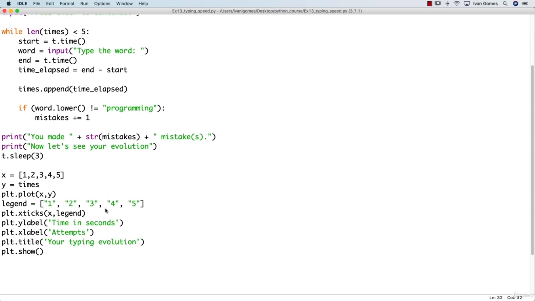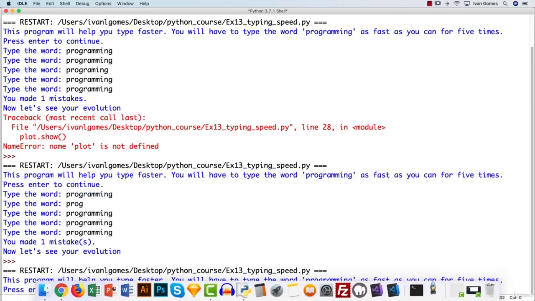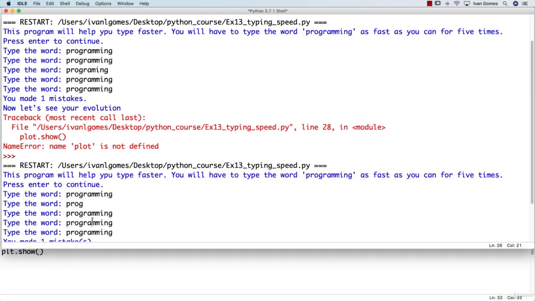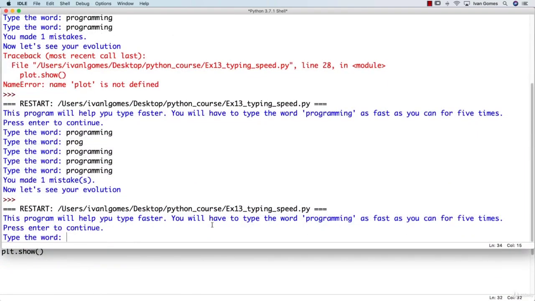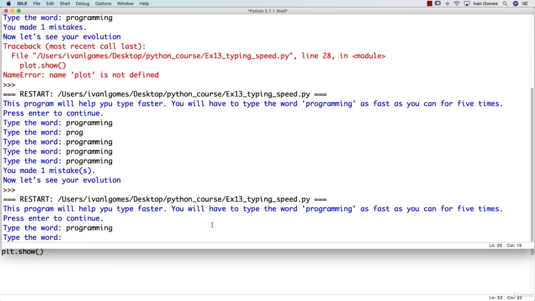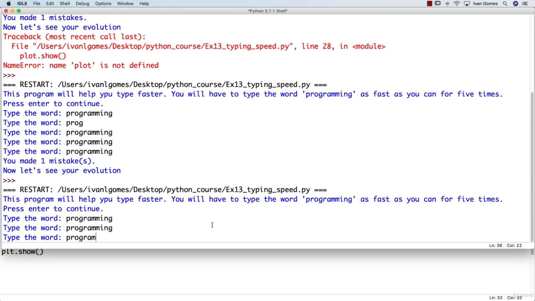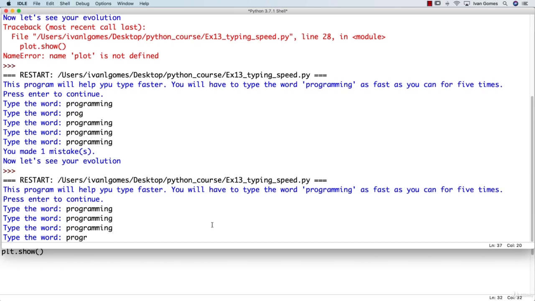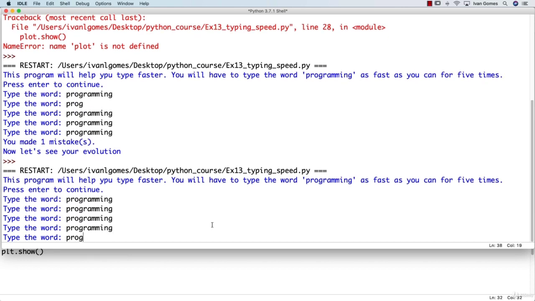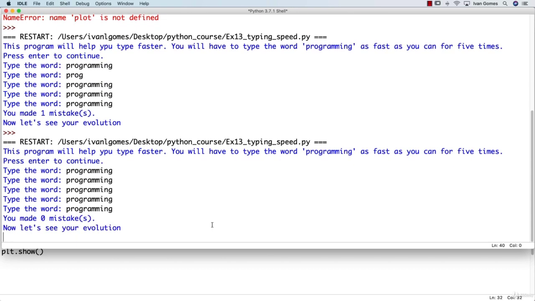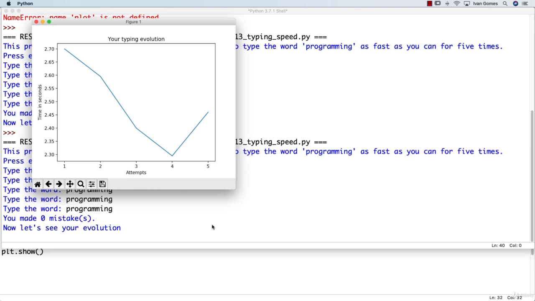So let's save it and press F5 to run. Now I made 0 mistakes, and here I can see my evolution.